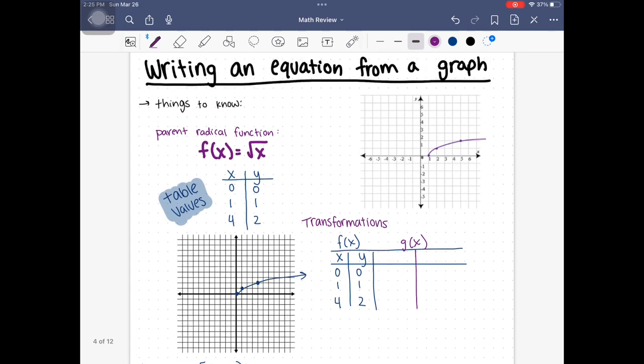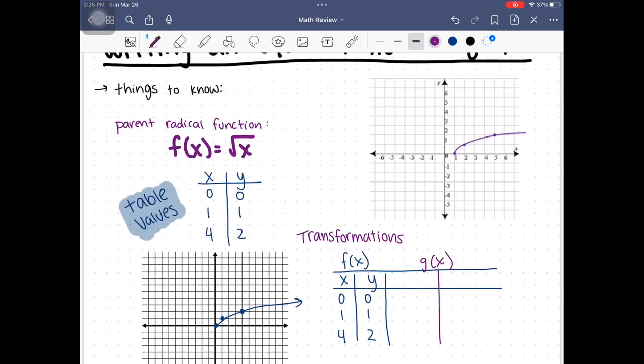Now this graph over here, the biggest thing I want us to do is look at our transformations first. So let's look at them. Okay, there is no reflection, which is good. It looks like it goes right 1, okay? It doesn't go up or down at all, honestly. So I think that is the only thing that we have here. I also want you to notice, let's look at our parent graph over here.